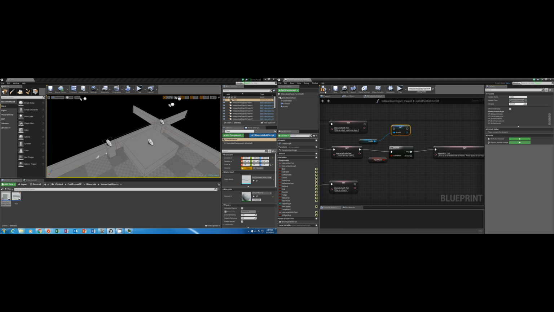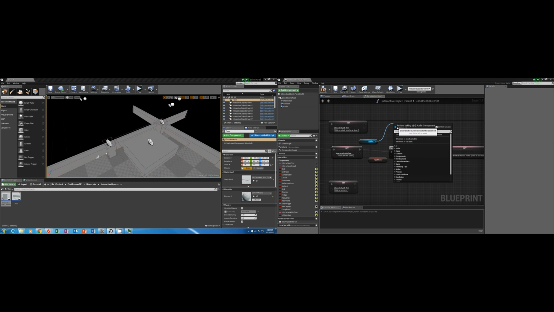Oh, well, here, compile. Not what I want to do. That audio was not it. Interactive object parent. Set sound. Set what sound is played.